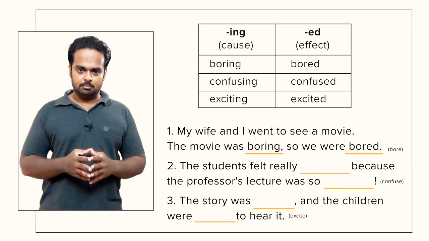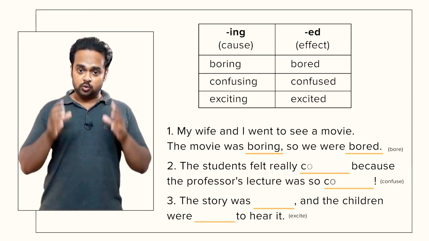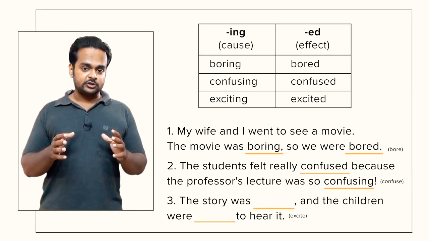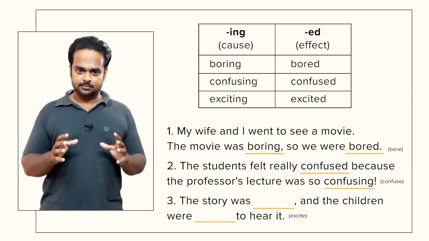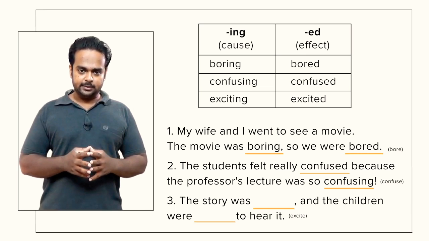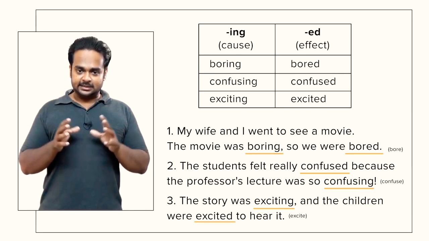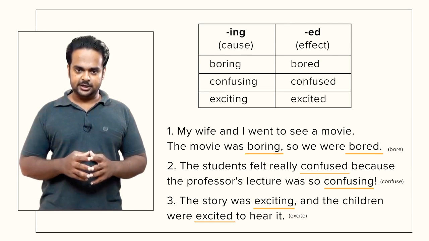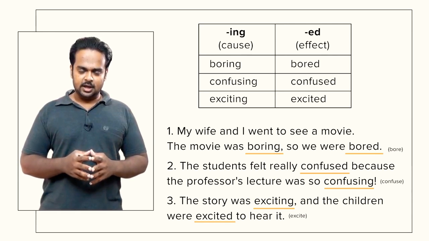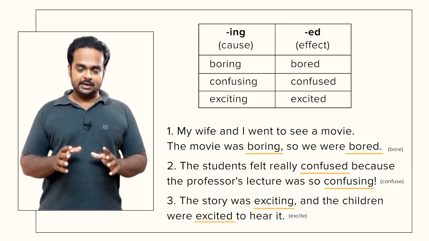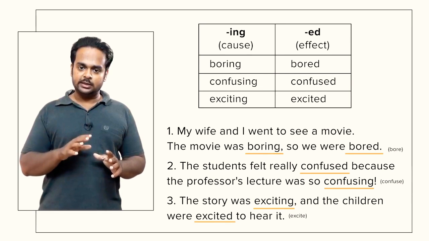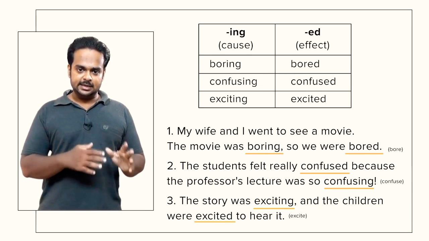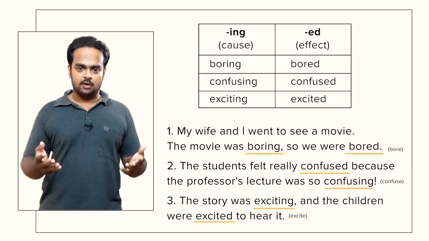The movie was the reason or cause, and our feeling, bored, was the result or the effect. In the same way in number 2, the students felt really confused because the professor's lecture was so confusing. And in number 3, the story was exciting and the children were excited to hear it. Did you get all of these right? Okay, so just remember that ing adjectives will always express cause and ed adjectives will express effect.